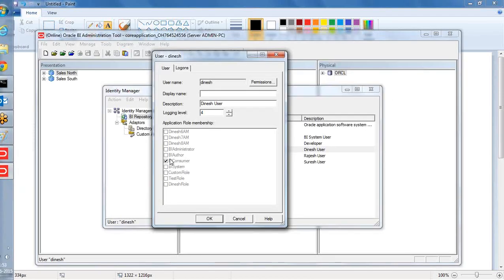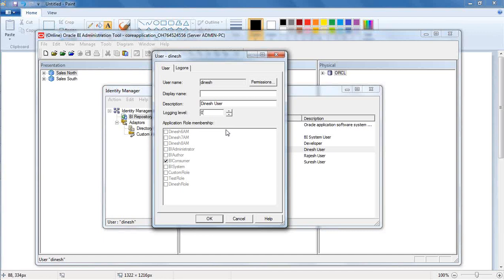Right, so now coming back to this, if I have a higher log level, then I'll have more log details. If I have a lower log level, I have less log detail. By default, the user is created with log level 0. The reason is that with log level 0, you don't write anything to the log file when you execute. Obviously, because when you write more log details, the server spends a lot of time writing them, so it's additional load on the server.